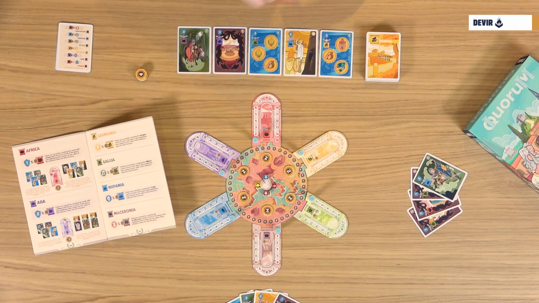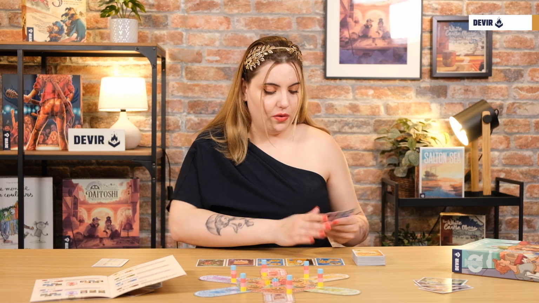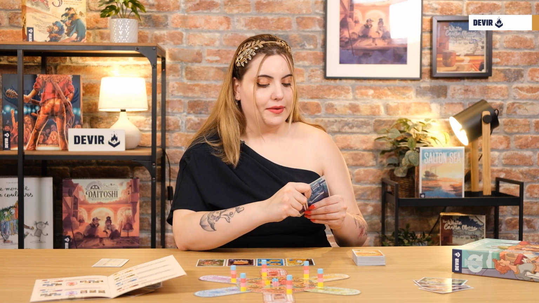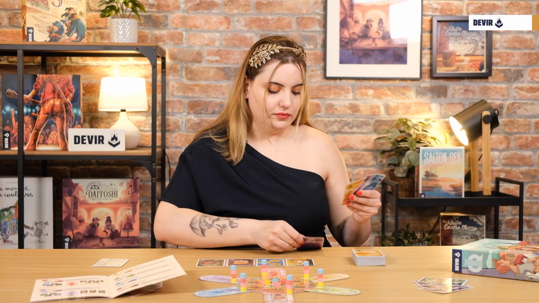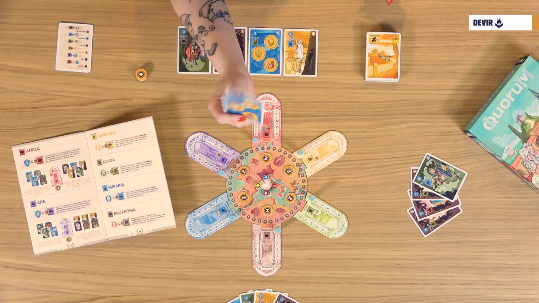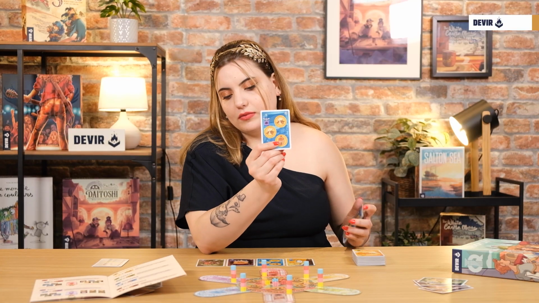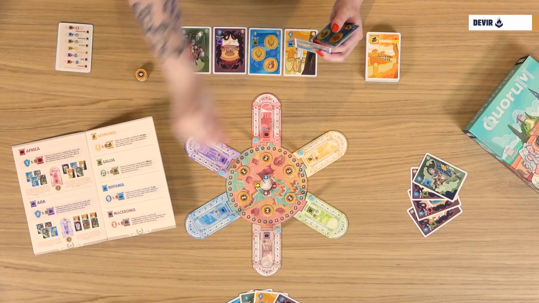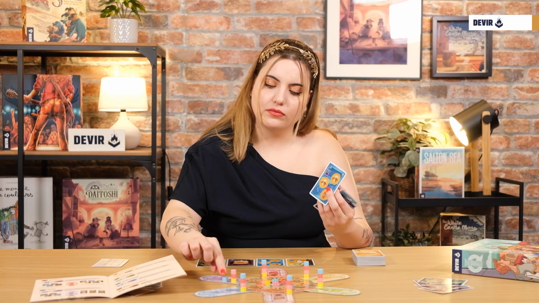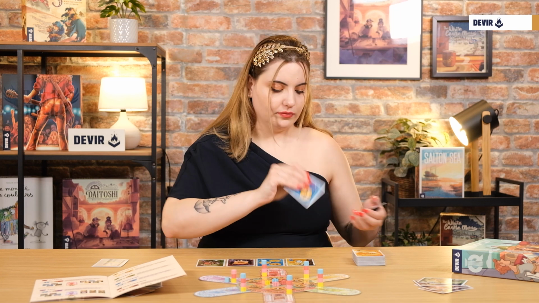So imagine that I took a card in my turn. I want to go with the blue ones. I take 1 card, and then immediately I must play a card on my personal area. So here I go. I played a Market 1, 1 of power, and this allows me to score 1 point over Asia. So here I go.